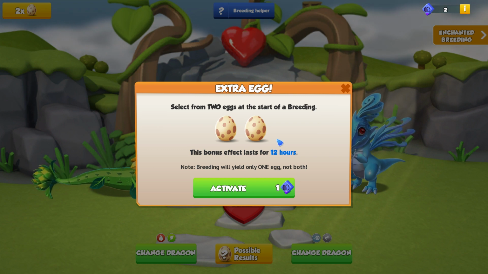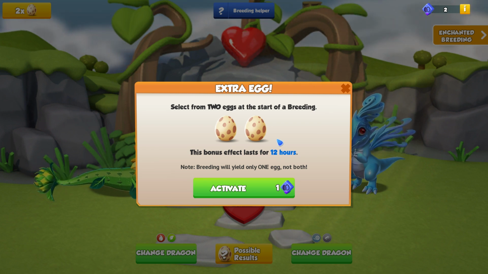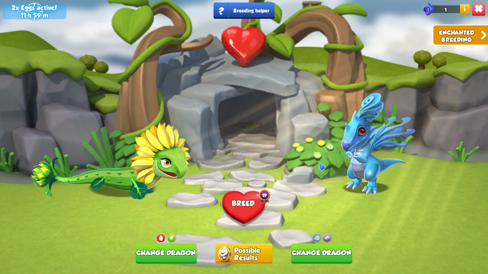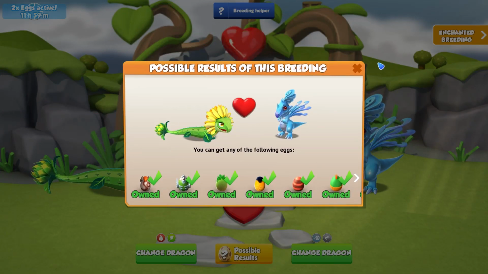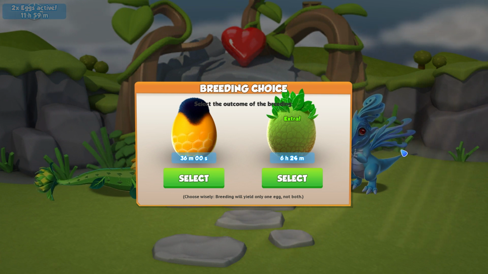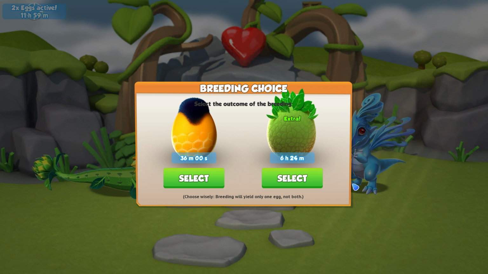Usually you would want to use this with Kronos so that you can go for a breed, and then if you fail it, you can use Kronos to skip the timers, come back, breed again. I just use Kronos though to actually make my breeding dam free. Either way, I'm going to activate that, and then it says 2 times eggs are active, and we've got 12 hours to go for this bad boy. So let us try and breed for it. And you can see here that the eggs that we got to select from were actually really bad.